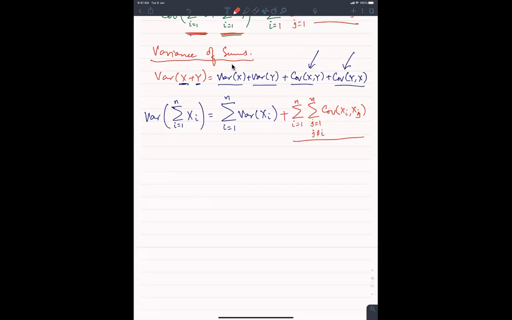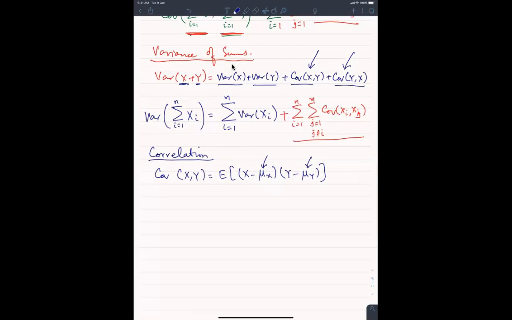Now I'm ready to define what we call correlation and how it is related to covariance. It is almost the same concept. The only difference between correlation and covariance is that correlation is scaled. If you recall, we saw the covariance between x and y; what was its definition? Expected value of x minus mean of x, into y minus mean of y. Here mu x is the expected value of x, and mu y is the expected value of y.